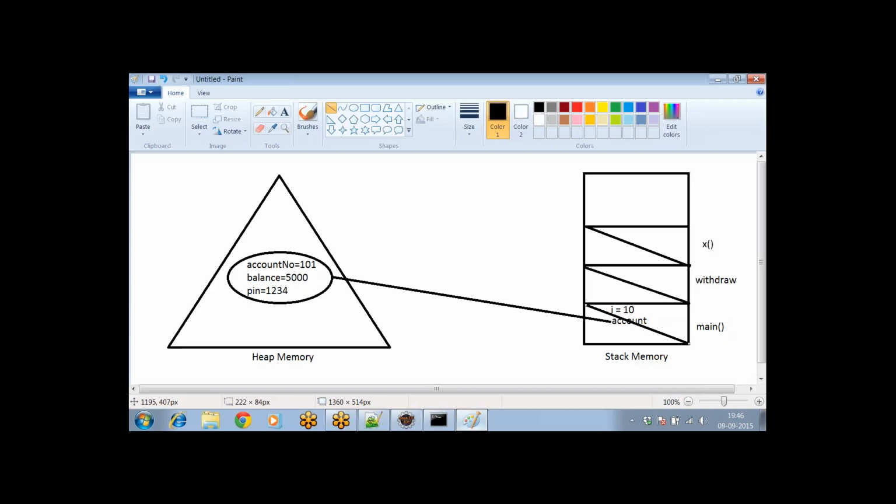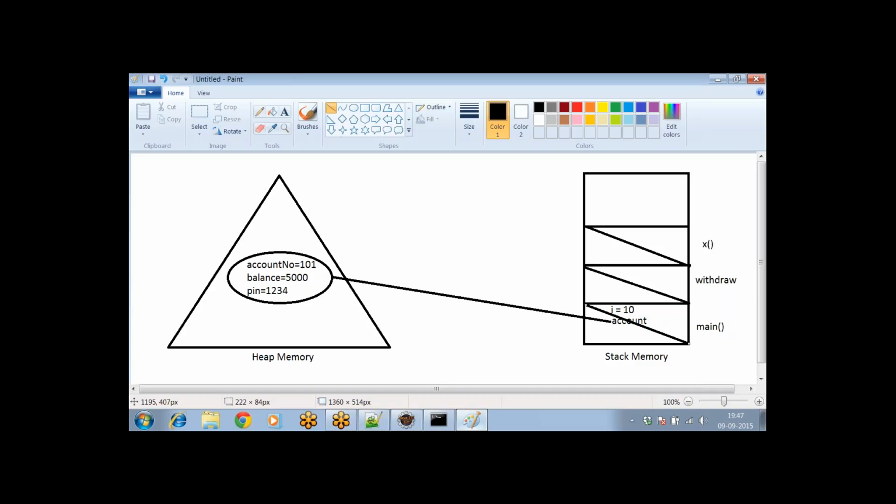Let's say once the memory is allocated for that object, we'll use it. And once I'm done using that newly created object, I would like to ask the JVM to deallocate the memory which is allocated for that object.